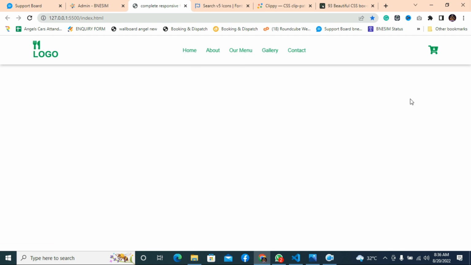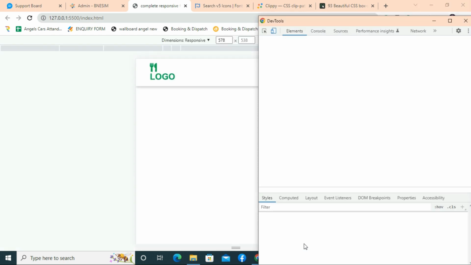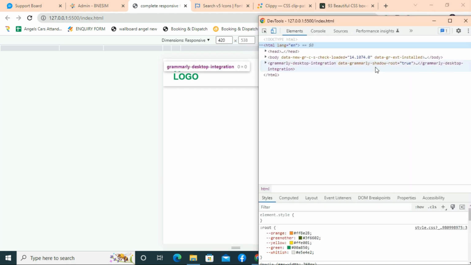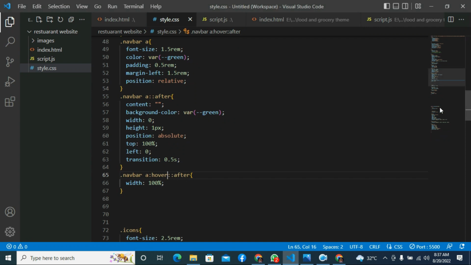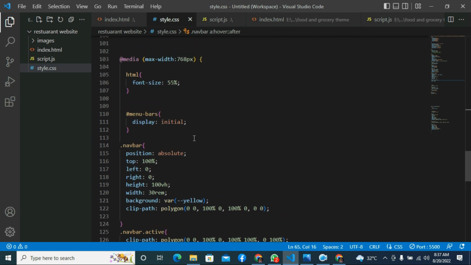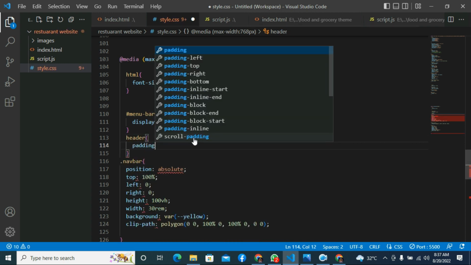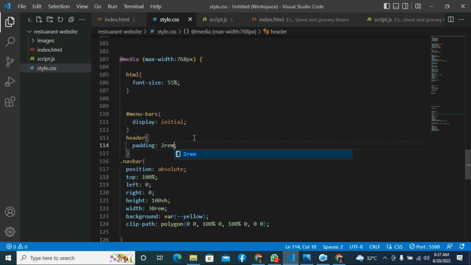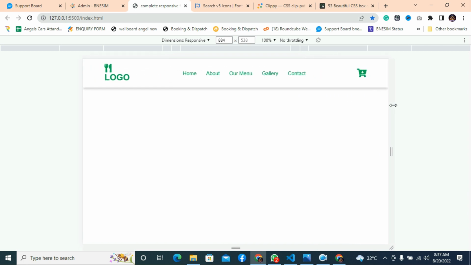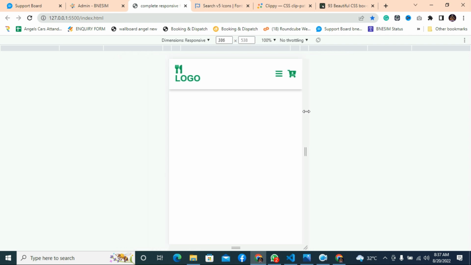Alright. After this, our header has been created. Let me check in mobile view. So when we move it here, I'll show you, we need some sort of padding. So the header padding in mobile view will be highlighted in the top before this header and padding. Now you will see, yeah, some. So let me check it out now. Look at it, it's working fine.